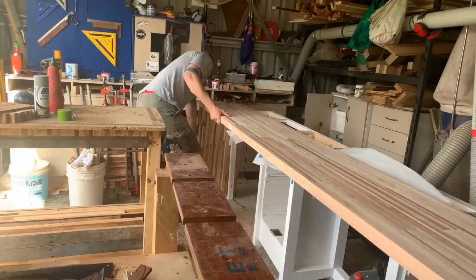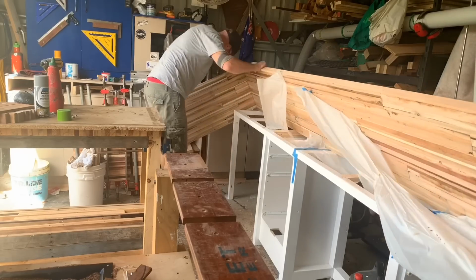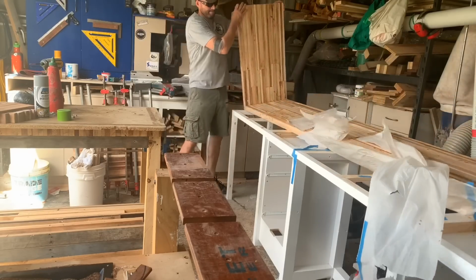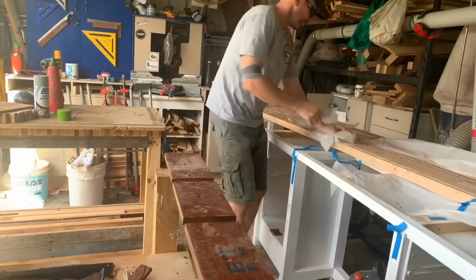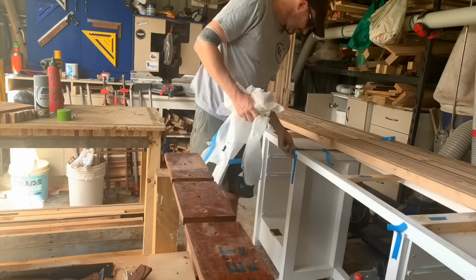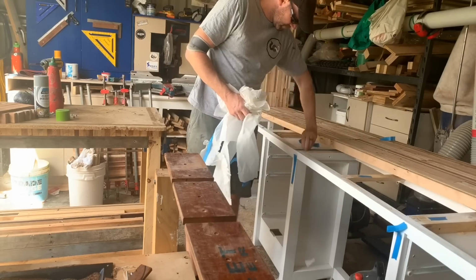Right, okay, going to flip it over. I'm just going to clean up the bottom, get all that greaseproof paper off. But I'm pretty much just getting the glue drips out because you're not going to see it. And then I'll chuck a bit of water-based poly on just to seal it off.